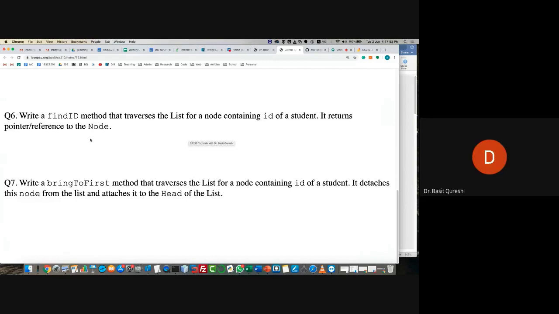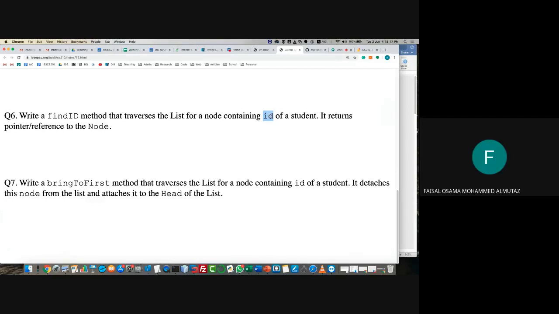When you return a node, that is a reference, a pointer to the node. Okay, this is the exact same code. The only difference is that instead of integer x, you're going to use integer ID. So the exact same code as the search method.